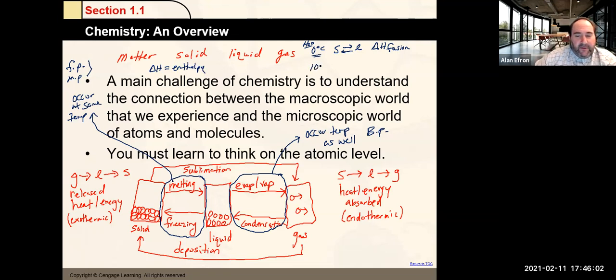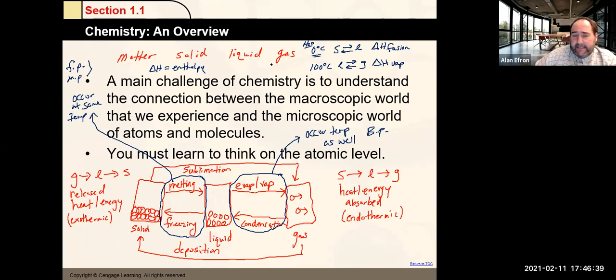Also at 100 degrees Celsius, that's where we have the transition of liquid to gas, or really gas back to liquid. That is where we have our delta H of vaporization, or heat of vaporization. It just means there's a certain amount of energy required to not change the temperature, but take a substance at, say, 0 degrees Celsius from solid to liquid and do nothing other than change the state of it.